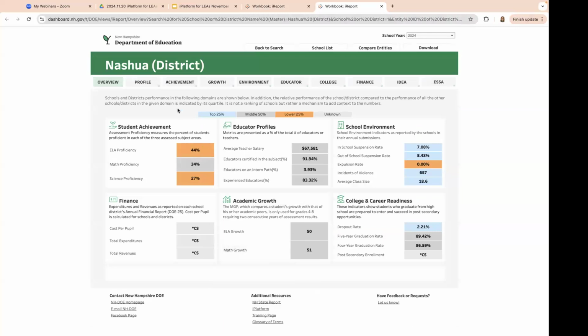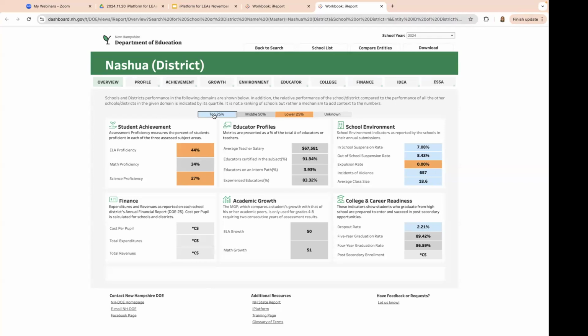Some of the things to just show you and make sure you understand: there's a lot of color coding within iPlatform that can be really helpful. So this top 25%, middle 25%, lower 25%, I just want to caution you, to see top 25% doesn't necessarily mean that it's good.